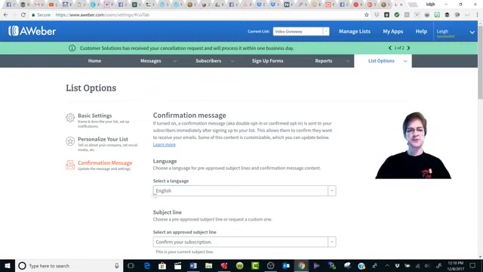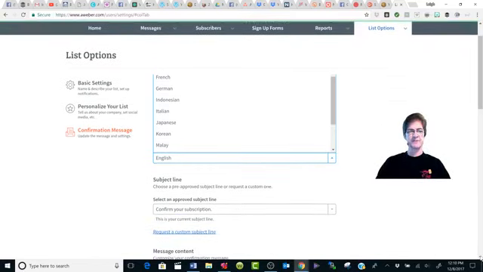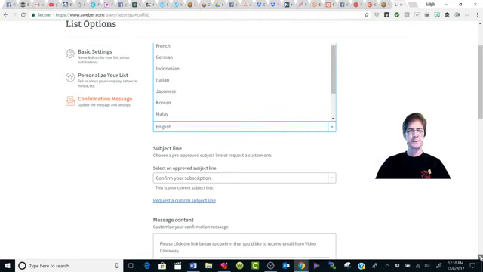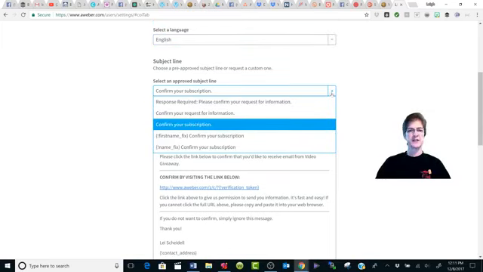Additionally, here you're able to select your language. It's just a drop-down box to the far right-hand side of this choice. You just click on that and you can see you have choices to scroll through. The next is your subject line, and again, you can choose a pre-approved one. That means if I choose something they've already pre-approved, I can use it today. I can run with it in a few minutes when I've got it set up. And I use the drop down arrow on the far right. It allows me to choose from the options that they have here.